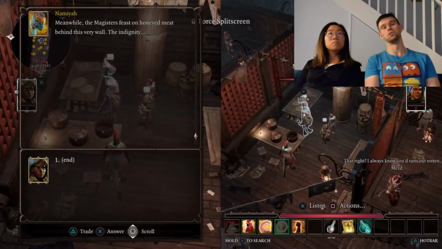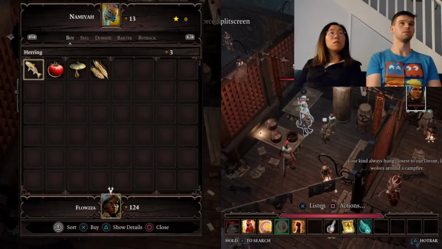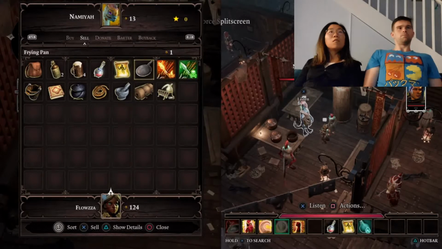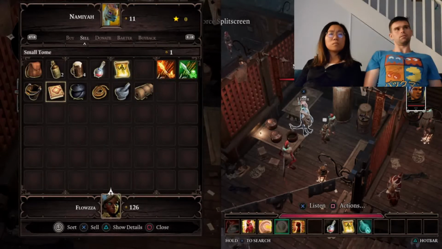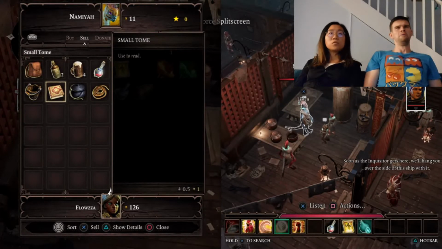The indignity. Oh, I can trade. Your kind always hung closest to our divine, like wolves around a campfire. You could sell some frying junk. Pan? Well, yeah. You've got this wolf thing? On a leash now. As soon as the Inquisitor gets here, we'll hang you right over the side of this ship with it. What?